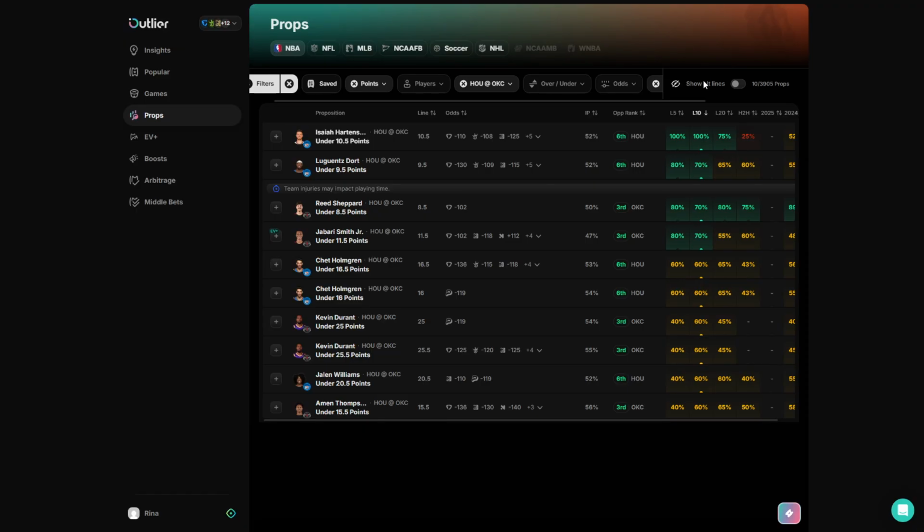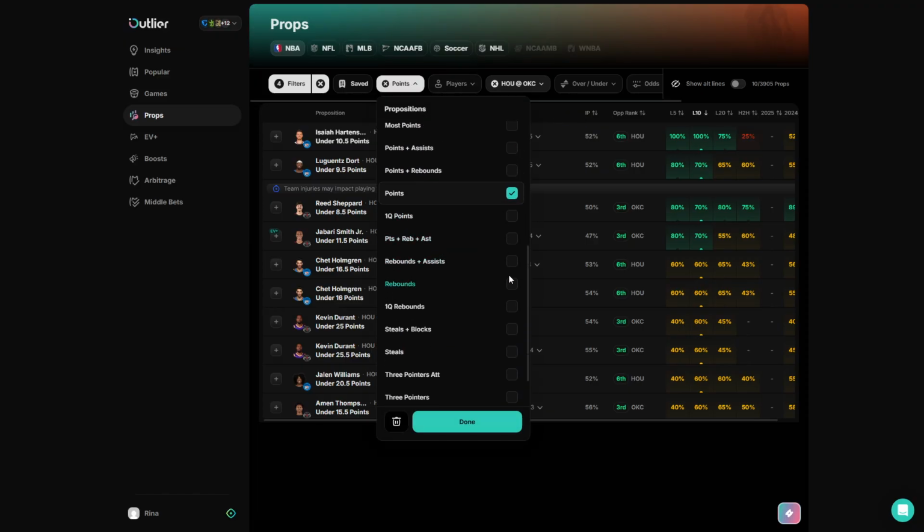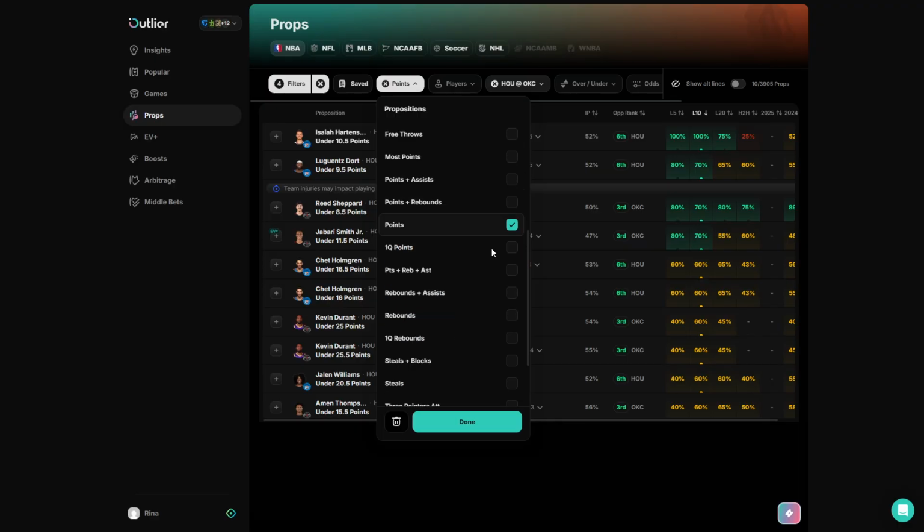So whatever you're looking at for your players, here it gives you the implied probability. Again, remember I told you I set mine to 55. Not saying that something under 55 can't hit, because it 100% can, because there are a lot of new players and new matchups this season, a lot of great players, and I just love it. I feel like it's going to be an amazing season so far.